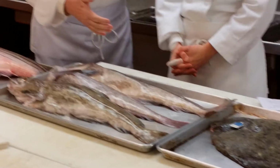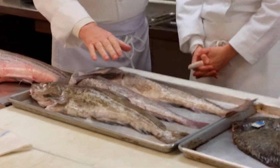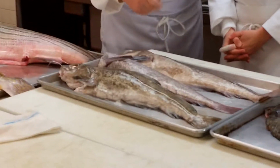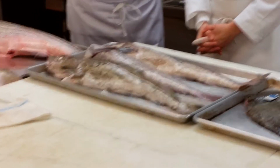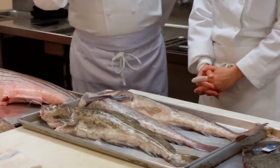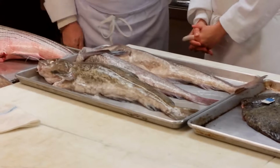Yeah, that's one thing. So what would be the cooking method? Fried, yes. So this is very low in fat. So we could add fat to that, right? So frying would be okay. And then the pollock by itself, they make the surimi. What is surimi? Yeah, it's like that pressed crab meat, that fake crab meat. Oh, imitation crab. Okay. So, are there any questions about the cod family?